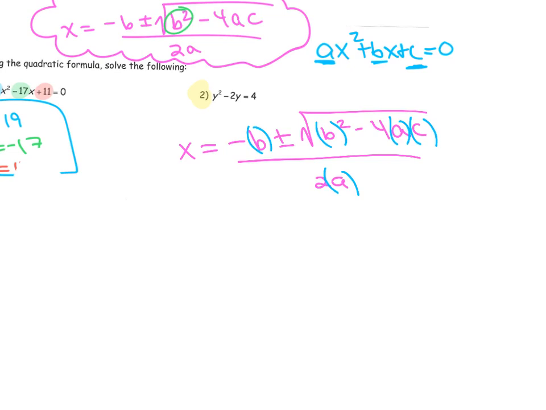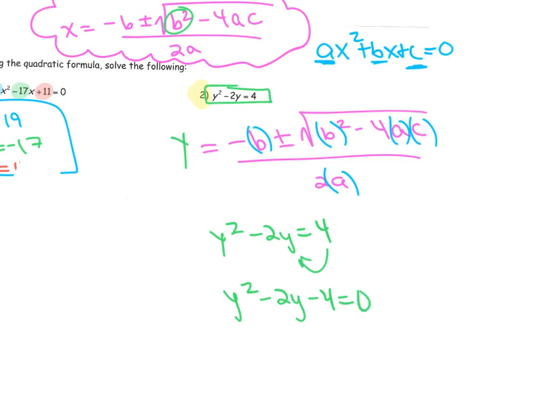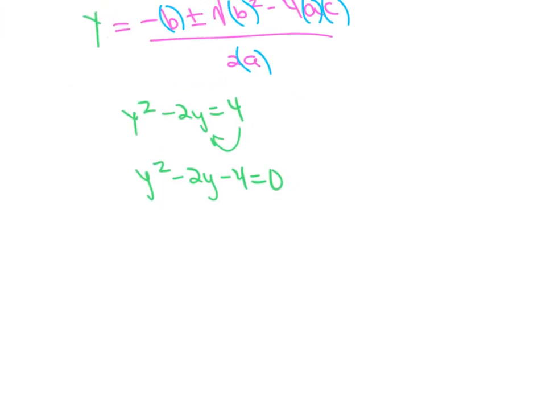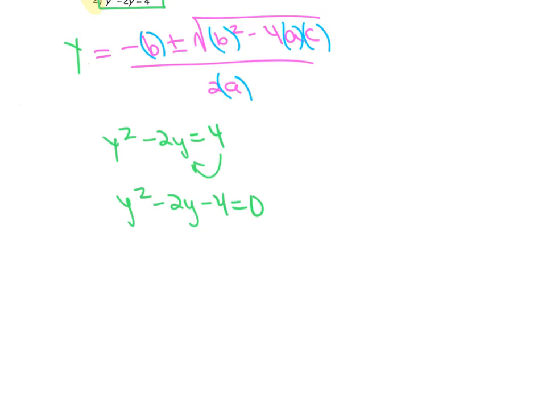Okay, well, we need to get this equation here in standard form. So in this case, we're using y instead of x. Sure, no problem. So to get this in standard form, right, well, let's bring over the 4. So I have y squared minus 2y minus 4 is going to equal 0. And now we can just write out what are all of our values for a, b, and c. So the number out front here, that's our a value, is 1. My b value right here is negative 2. Don't forget the negative. It's negative 2. And then my c value is right here, the constant, negative 4.